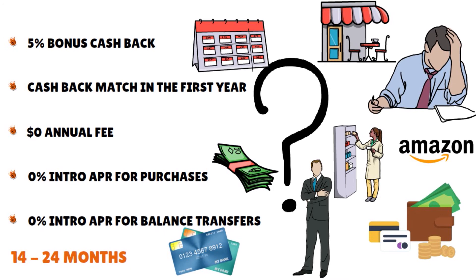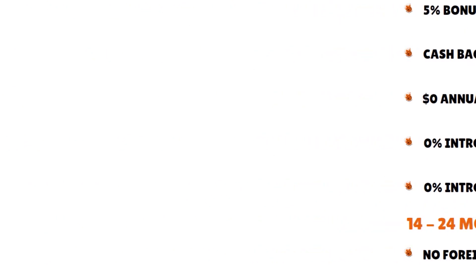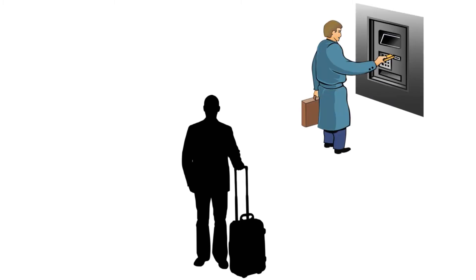Icing on the cake: I know a lot of folks aren't traveling right now because of COVID-19, but foreign travel will resume very soon. This card is pretty cool because there are no foreign transaction fees. If you're a big traveler, foreign transaction fees can quickly add up when using credit cards abroad. Fortunately, this card has cut the typical 3% foreign transaction fee that many card issuers charge.